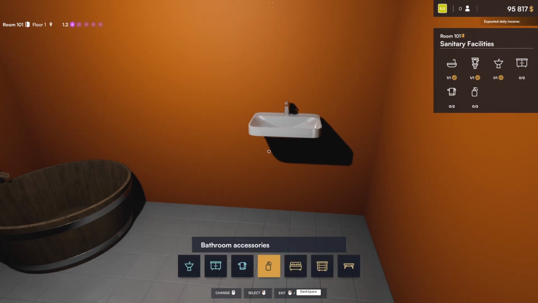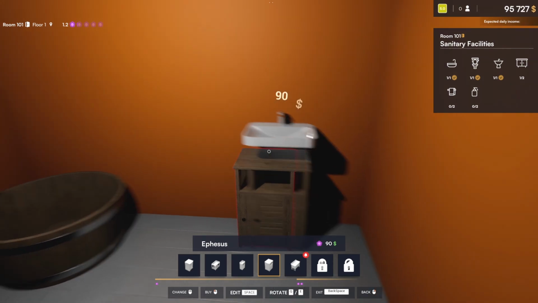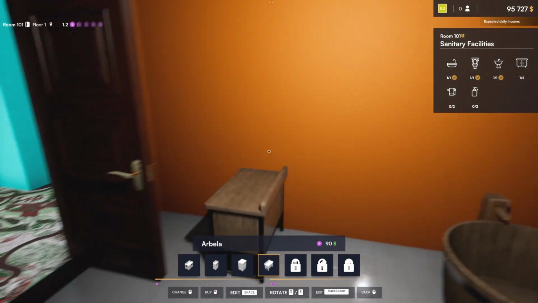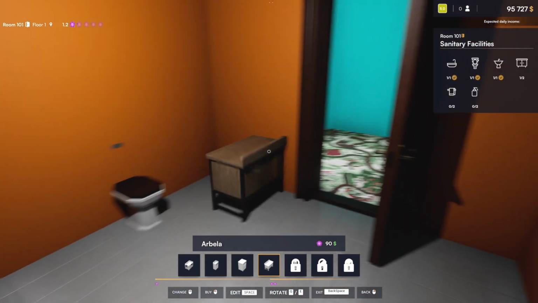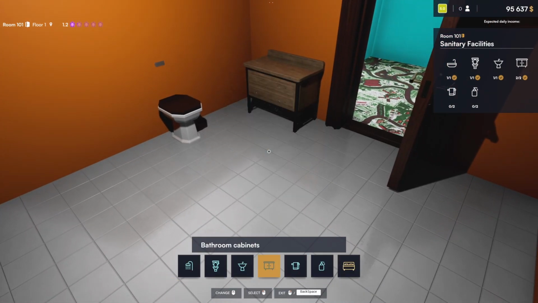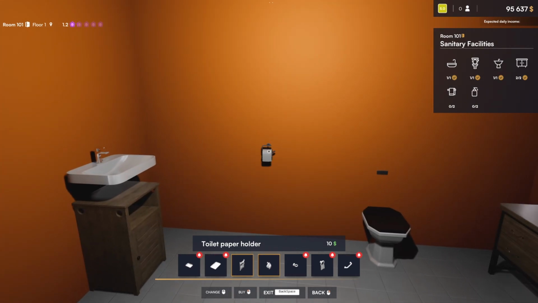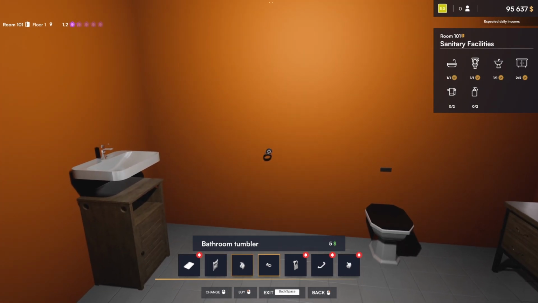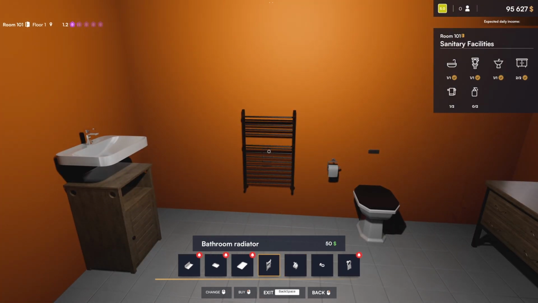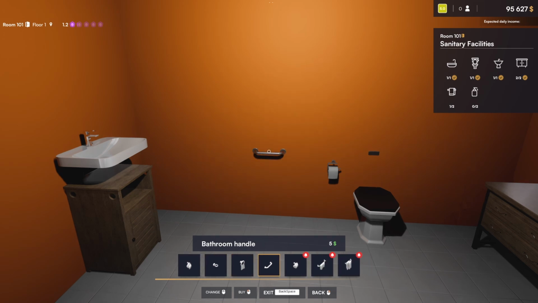Bathroom cabinet. Which one's that? This one? Yeah. Centered-ish. Okay, what else? I need another cabinet. Really? Okay. It's like a changing table. Change your baby. Towel rack. Bathroom radiator. Ooh. Wait, a toilet paper holder? That counts. Okay. What's that? Bathroom tumbler.